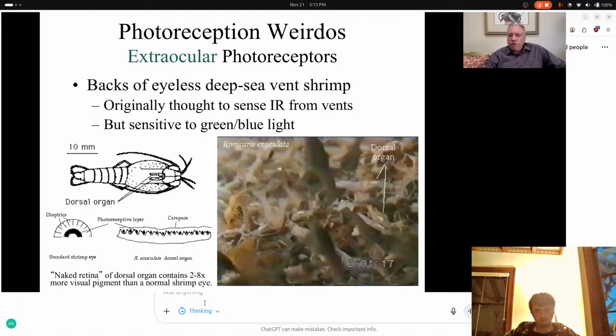So originally people thought that maybe because these things are living on those thermal vents where the hot hydrogen sulfide is percolating through the Earth's crust and creating this community of bacteria that feed on those things, and so that's what the shrimp are feeding on. So maybe they're sensitive to infrared light created by hot bodies, and that's how they find where these thermal vents are. But then they tested the pigment, saying, "Oh, it's typical shrimp pigment that's sensitive to blue-green light, not to infrared." And so then they're saying, well, maybe it's because some of the bacteria that are growing in these thermal vents are bioluminescent. Maybe that's what they're attracted to. And so that's kind of the latest story. But again, it's a little hard to observe things down there in the bottom of the ocean. So just an interesting observation that they don't have eyes, but they do have photoreceptors spread out on these plates on their back, these dorsal organs.